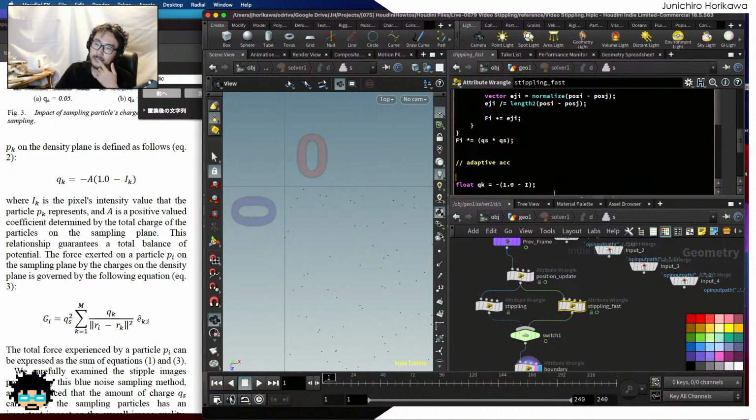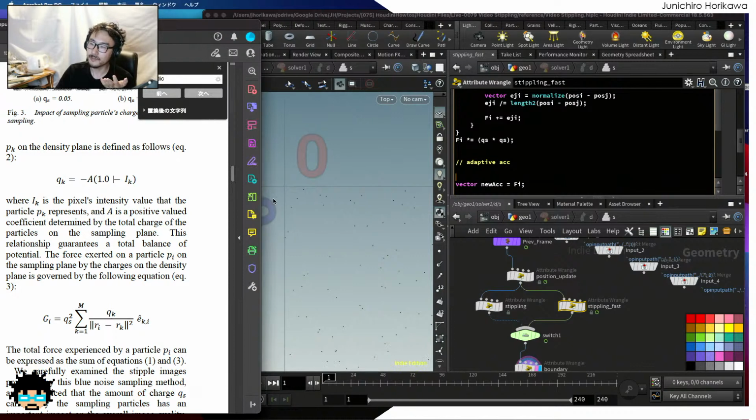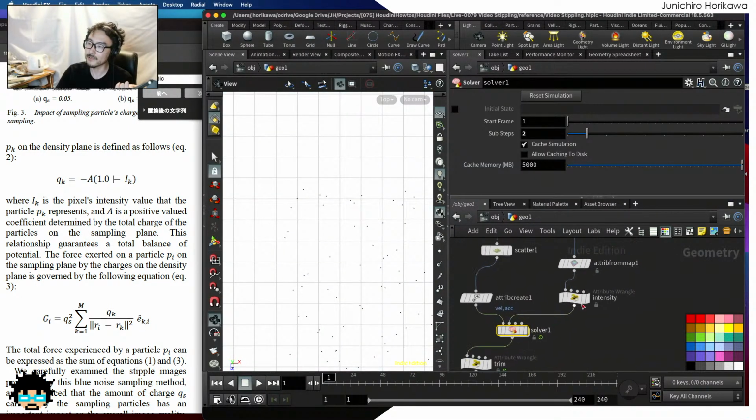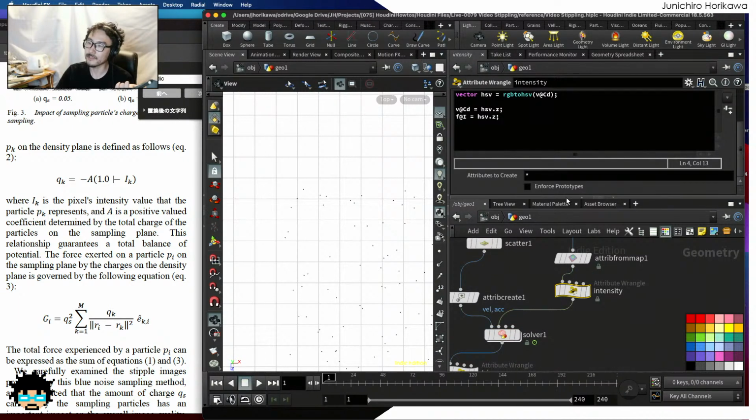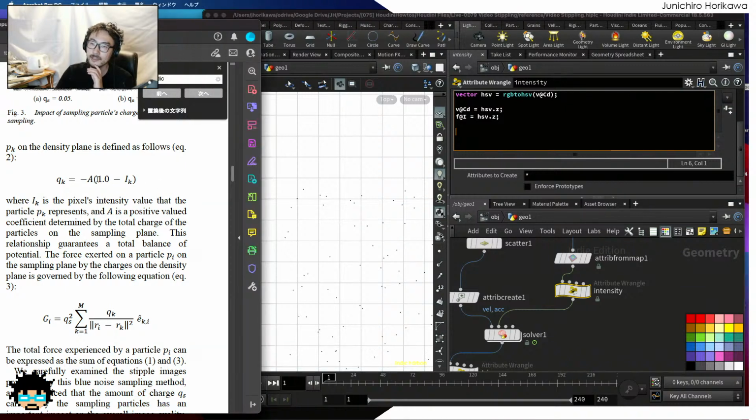Now, maybe the qk is defined for each pixel in the grid, so maybe I don't really need to do it inside the solver. Maybe I can just do it outside when we have calculated the intensity right here. We can just calculate this part at least.